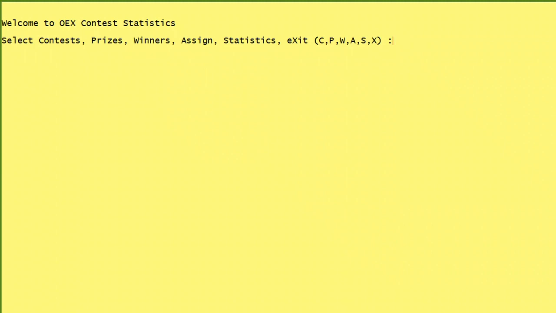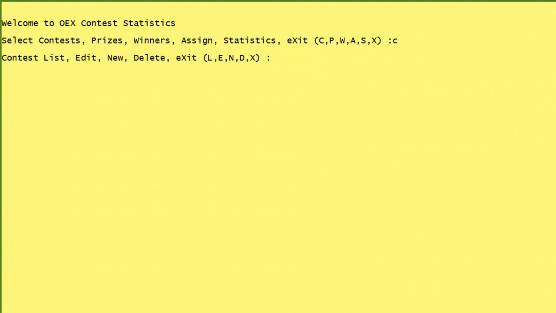It gives you a warm welcome, and then you can select what part of this demo you want to maintain. You have contests, prizes, winners, assignments, which is the link between winners and prizes, and the statistics. I'll start with the contests.